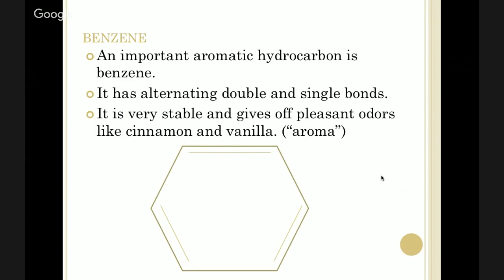There's a special type of hydrocarbon that comes up on the test every now and then and you just need to memorize. It's called benzene. They say it's an aromatic hydrocarbon in that it smells really good. It gives you an aroma, so this comes up in things like cinnamon and vanilla.